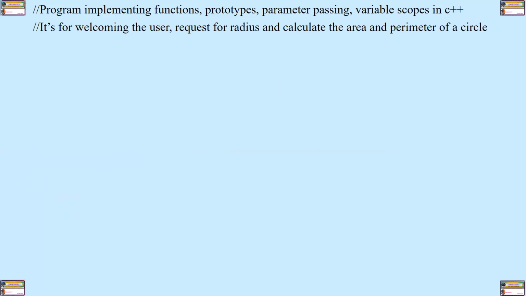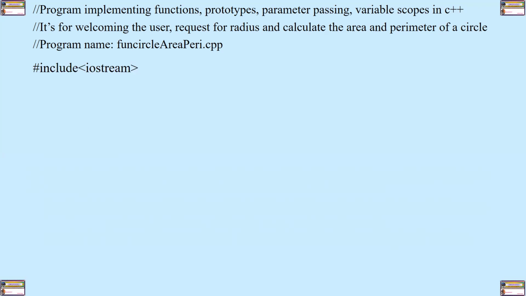It is for welcoming the user, requesting the radius, and calculating the area and perimeter of a circle. Then our program's name is function circle area peri. Simply, as you can see, this name tells us that these are functions used for computing the area and perimeter of a circle.